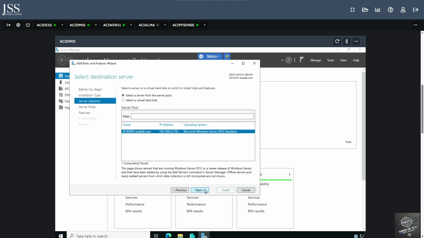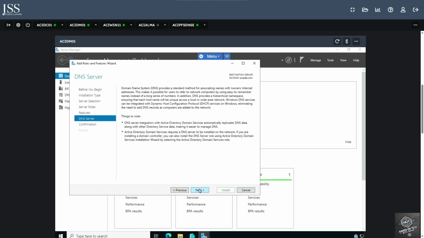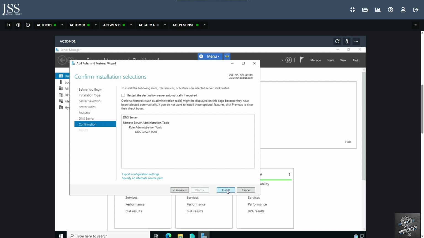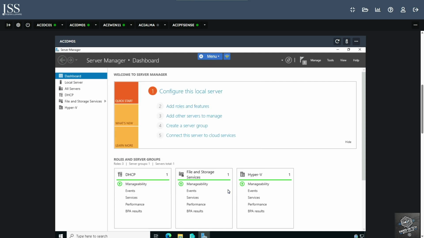Click next. We're gonna select ACIDM01 and click next. Click on the DNS server that we want to install. Click next and next, and install. Let's wait for it to complete. Then we can close the window, no problem.